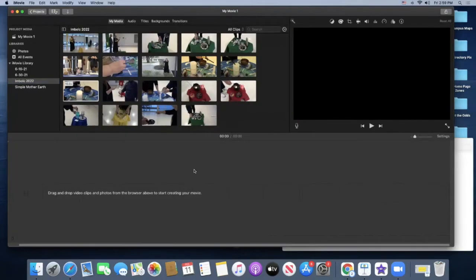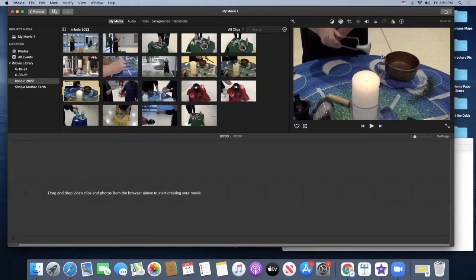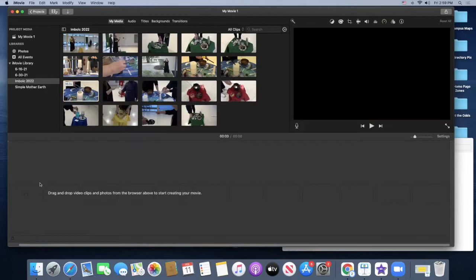It doesn't really matter if you're using iMovie like I am, or Filmora, or some other movie tool. It doesn't matter what tool it is because you're all going to have the same sorts of things, just maybe in a slightly different area. You'll have an area for a library of clips. There's going to be some kind of preview window to preview your work. Down here, you're going to have your working area.